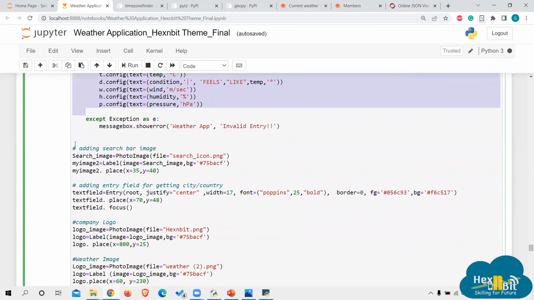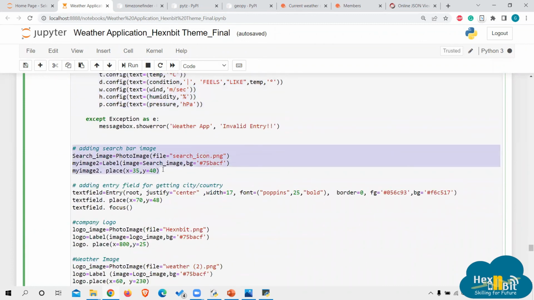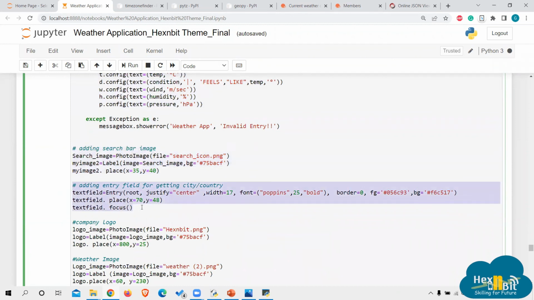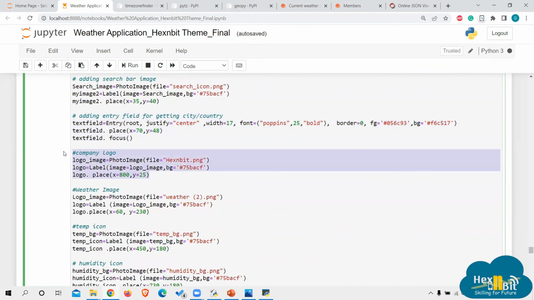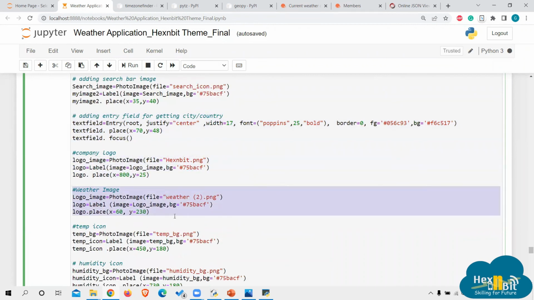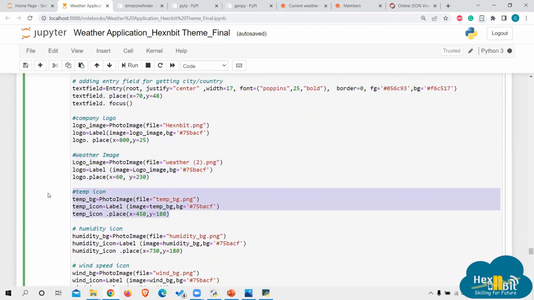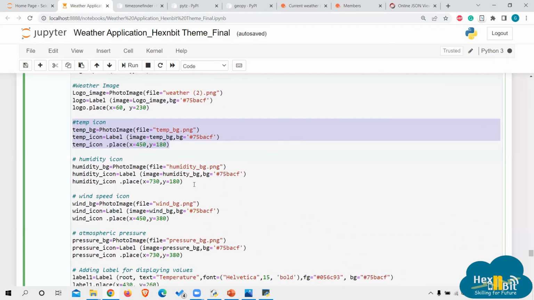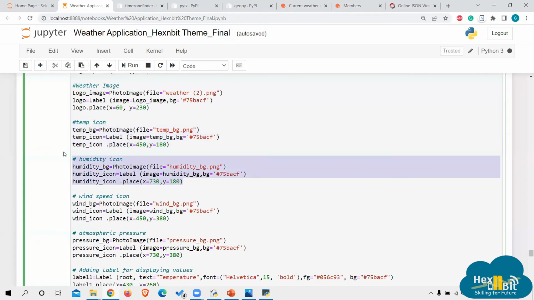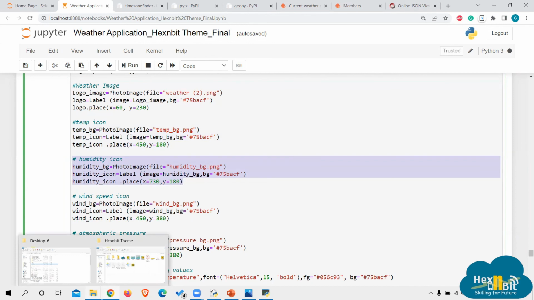Aside from this, the same UI techniques that we have done: search icon, the entry field, company logo, weather image, temperature icon, humidity icon. And guys, one thing: while running this code, all the icon images should be in the same place where my code is.